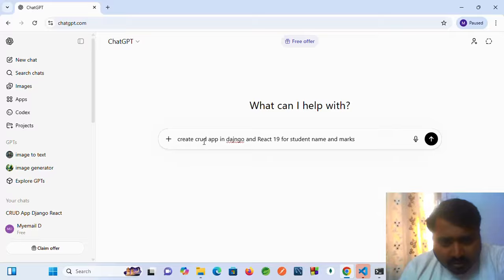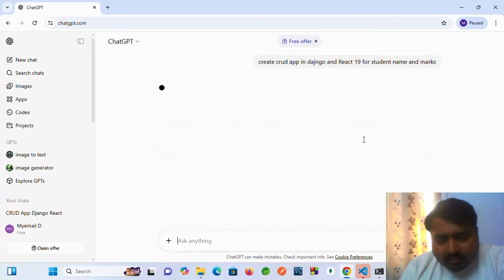That is what CRUD operations mean. In Django and React, for student I want only two fields, student name and marks. I don't want roll number and all that. If you want, you can take it, and based on that it will give the code. Click on enter. That's it, you got the entire code now.